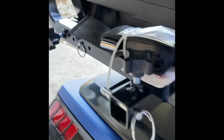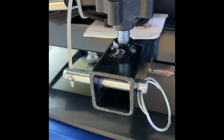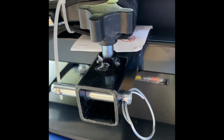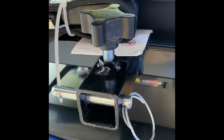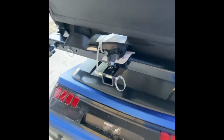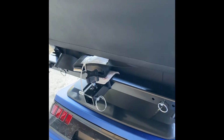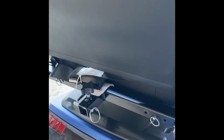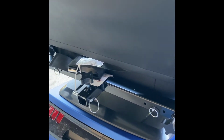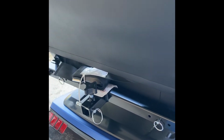But here's that hitch. See that thing? Isn't that cute? It's a little 1x1 receiver. I was going to get a piece of metal to go in that, but I decided I could cut a piece of wood easier. So I've got a piece of wood cut down to go in there, and I'm going to make me a little 20x20 platform to go out the back of it, and then put maybe a piece of 2-inch conduit on it sticking up so that the rod will fit in it, so that I can haul my tackle box and my fishing rod there. I'll show it to you when I get it done.